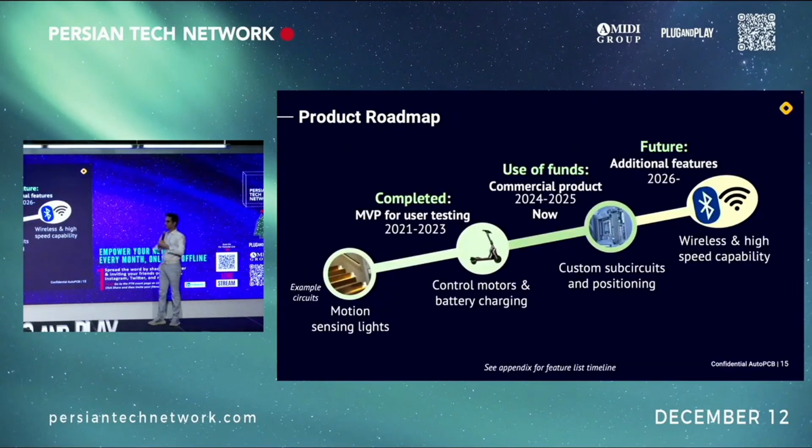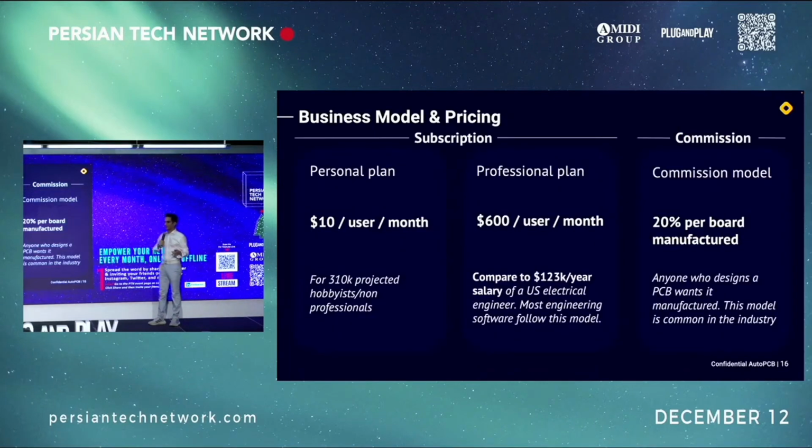So currently we're developing the product for mature software users now, adding commercialization features, and we're expecting to complete this fairly soon. And the business follows a standard engineering software business model of subscriptions, but also integrating manufacturing. Another pain point that rapid turnaround projects have is actually ordering PCBs, worrying about suppliers, manufacturing, and integrating that with the software is a recent trend in the market that we also implement for automating the final end of the circuit design process as well, where the board needs to be manufactured and assembled.